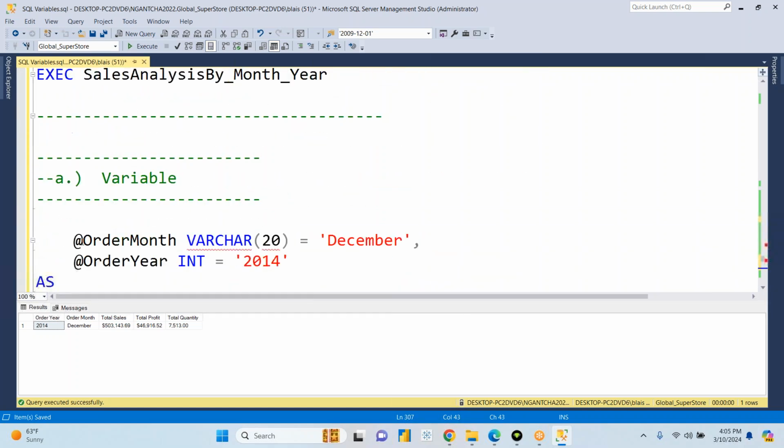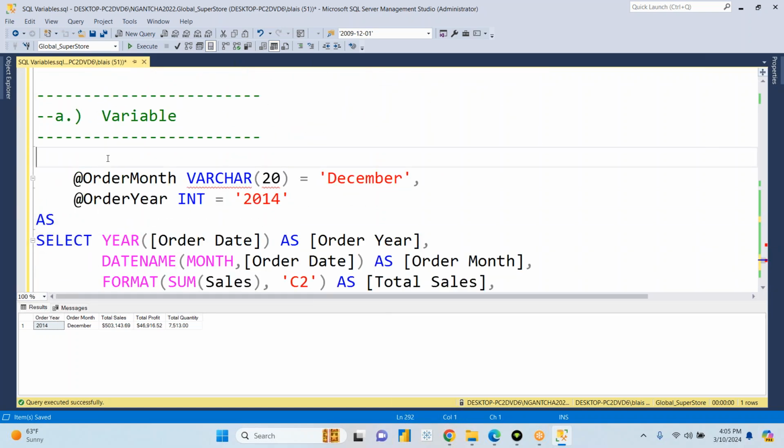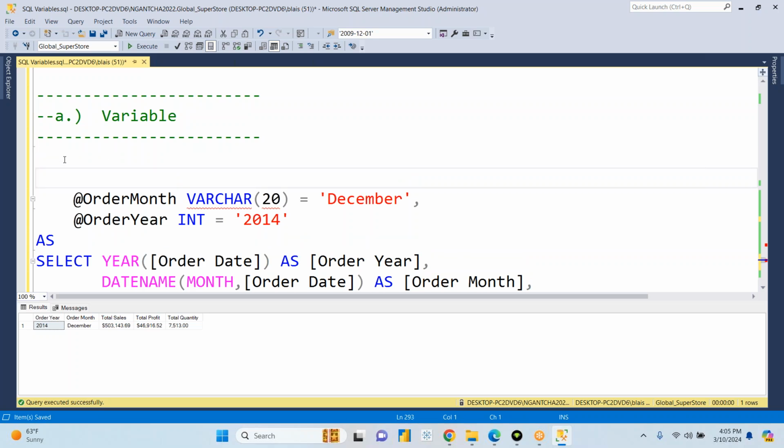So this part right here will need a declare statement. And if you want to declare two variables, you just need to put one declaration. Right, and after declaring them, you simply state. So this is the first declaration.